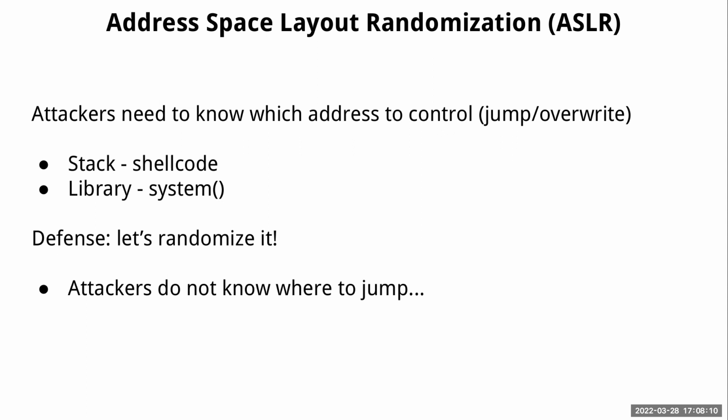Next, let's see how user space ASLR works. In a stack-based buffer overflow example, especially in the return to libc example, what we do as an attacker is we need to place some shellcode onto the stack, then we jump to that shellcode. Or we find out where a specific function is in that address space, and we jump to that function, right?